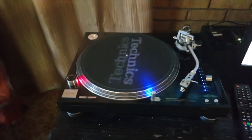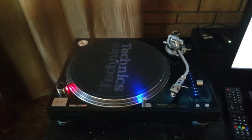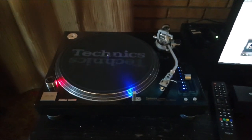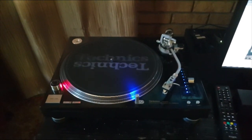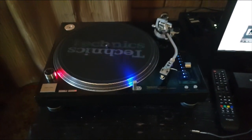So years ago I sold them and sort of regret it ever since. I looked at the schematic last night and figured out that you can actually just snip the TP17 resistor. It's doing the exact same thing as what it does on the normal 1200 SL 1200 Mark II. So yeah, check this out.